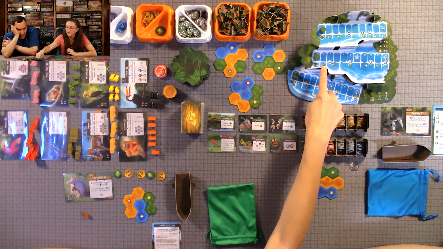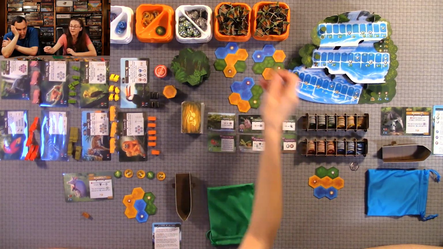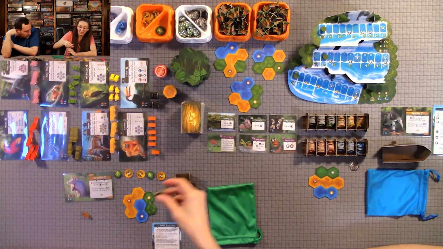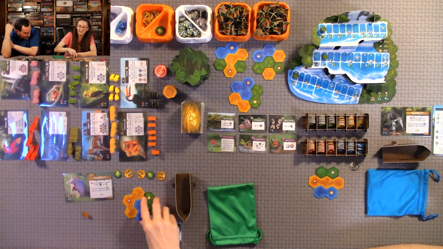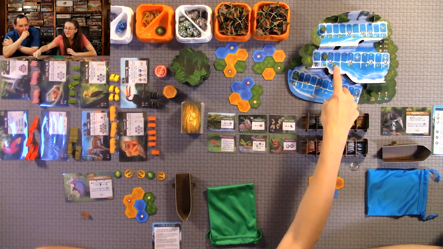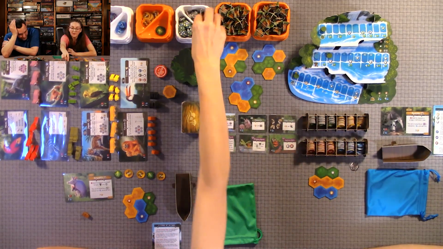The trees, they cost you leaves for resources. The first one only costs you 1 leaf. You pay your 1 leaf, move your disc to the 1, and place this tree in your forest terrain. If you don't have the right terrain, you can't place it. The next one will cost you 2, and you get a worker token.